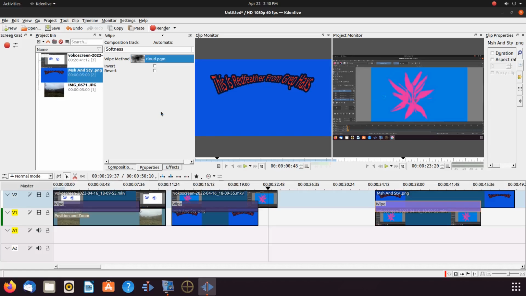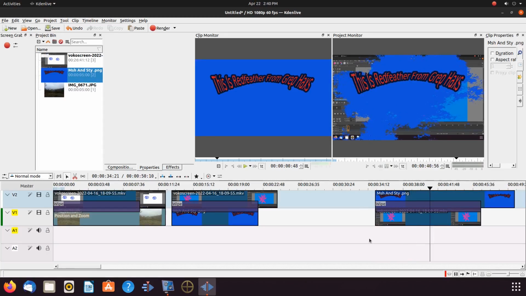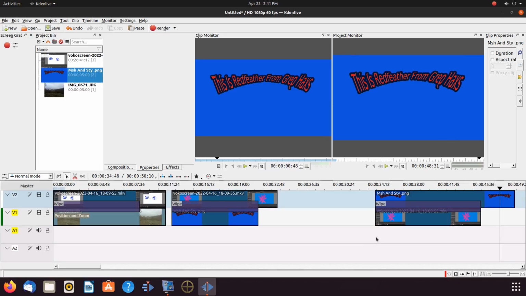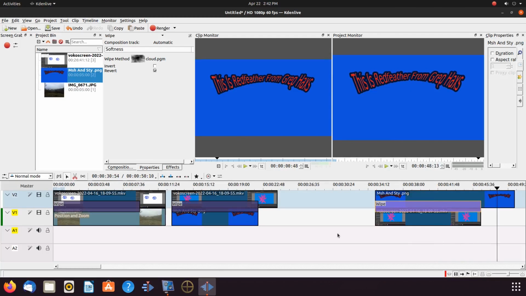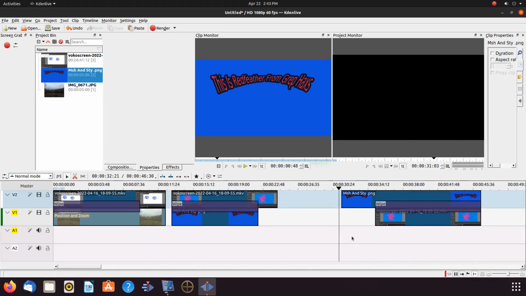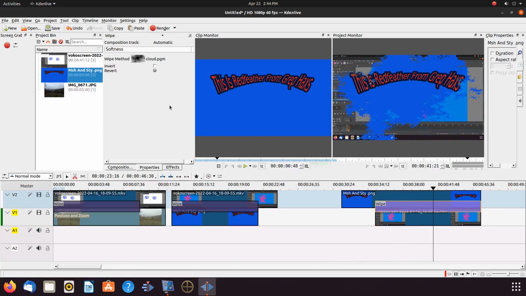Also, by highlighting the Kdenlive wipe and going to the properties once again, you can change the direction of the wipe and how the wipe functions by placing check marks in the associated boxes. Also, on the Kdenlive timeline, by changing the position of the wipe, this changes the purpose from fade in or fade out.